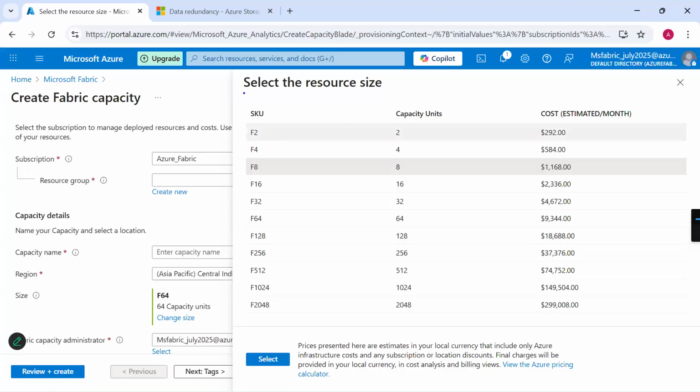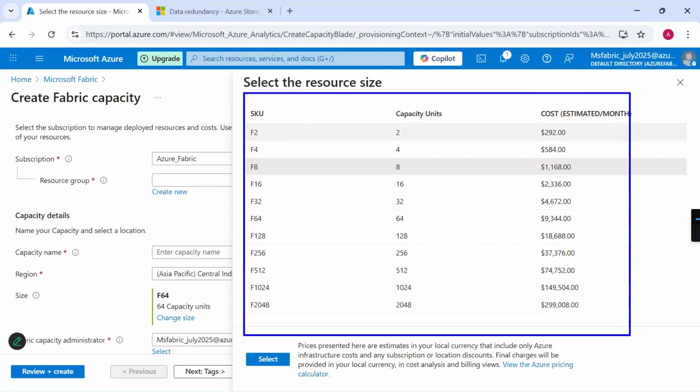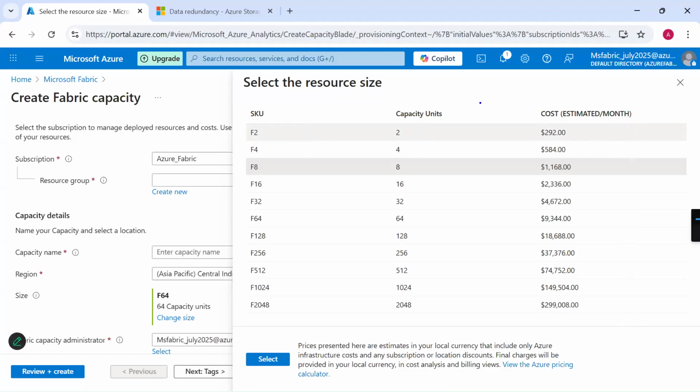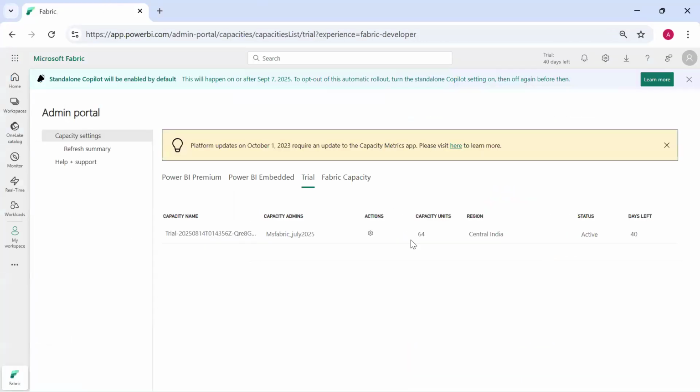I'll plan separate classes for this one. Don't worry about it. In one day, you cannot learn everything, so we planned this course for 2 months. It is a long-term course, almost 60 days we need to spend. Azure I mostly complete in around 40 to 50 days, but Fabric has a lot of new concepts. We'll see that. As of now, I have F64, which is more than enough for your practicing.